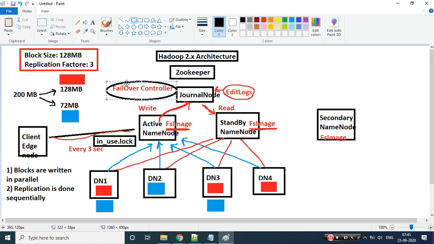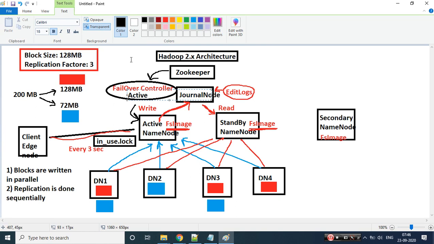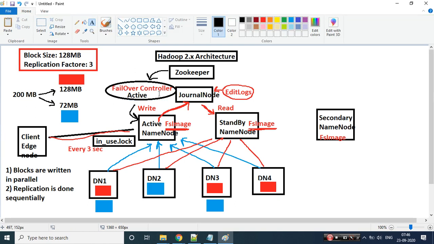With this failover controller, Zookeeper will decide which name node is considered to be active. So there is some concept, and that concept is nothing but your failover controller.